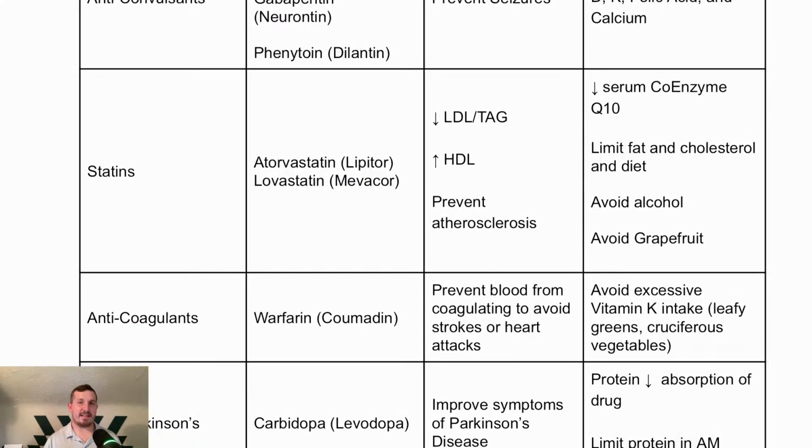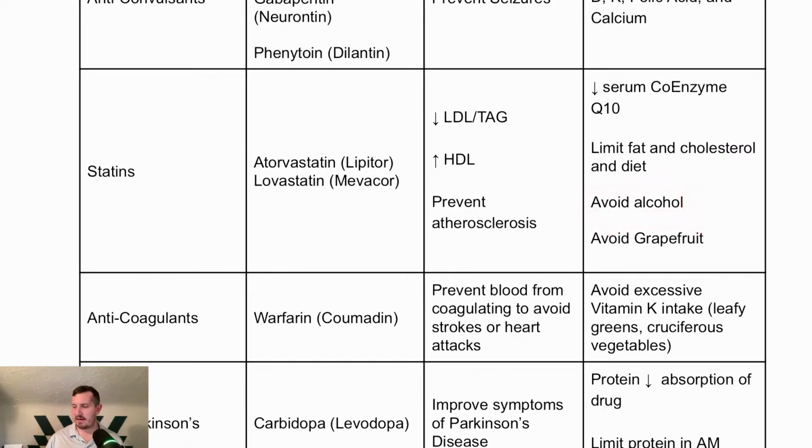Okay. Nutrition related side effects. It causes a decrease in coenzyme Q10, which is commonly associated with cholesterol and fats in this case. So we see a decrease in the serum levels of those. We still recommend that people limit fat and cholesterol in the diet. So it's all to say, just because you take a statin doesn't mean you can just be eating the fattiest of steaks, or eating saturated fat and butter all the time. That's not the goal of a statin. The goal is to bring those down to healthy levels.